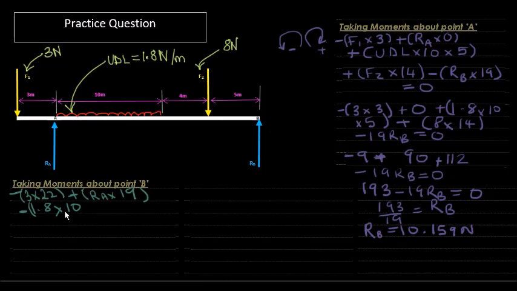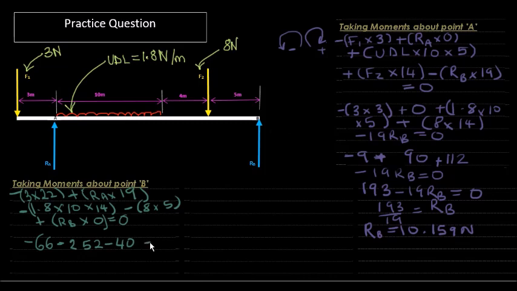Our UDL again, we're going to multiply the UDL by the distance that the UDL is acting on, which is 10, and then we're going to multiply by the distance of the center point of the UDL to point B. As you can see, if we split the UDL distance into two, we have 5 on either side, and then we add that 5 to the other distances all the way up to point B, and then we're going to have 14. F2 as well we multiply by its distance of 5, and that's going to make it go anti-clockwise.